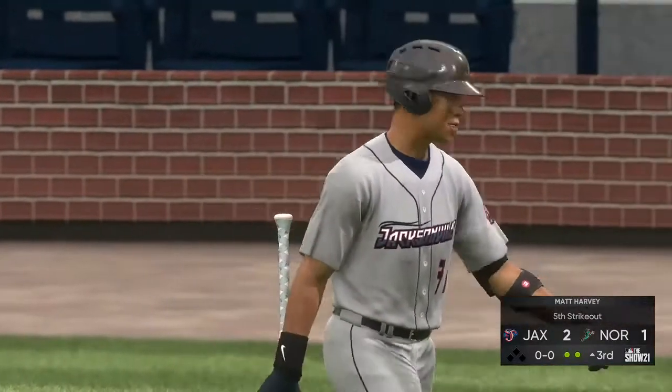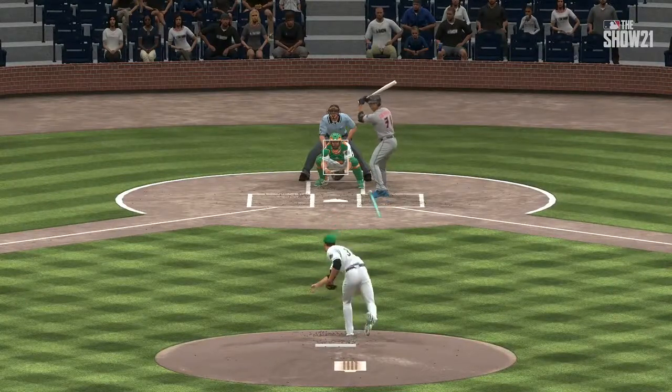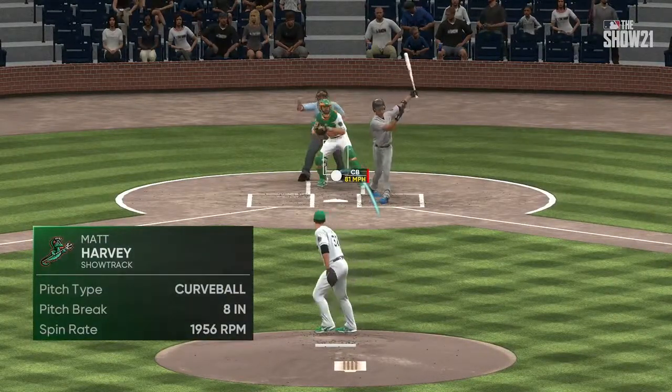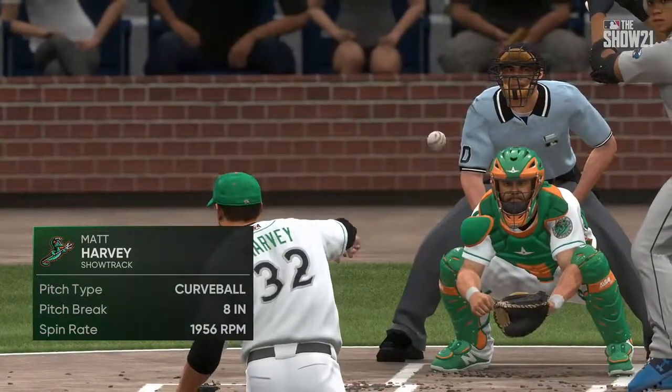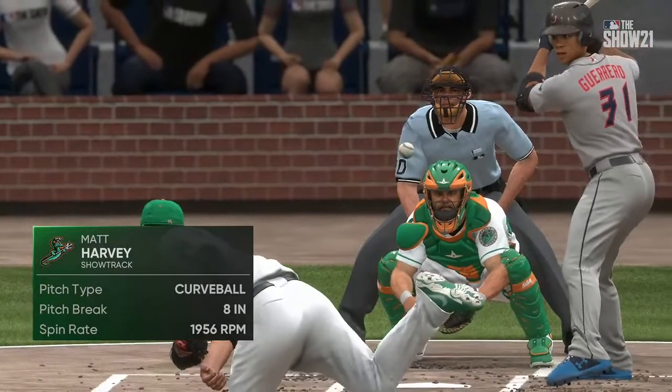I think that curveball is a big reason why he's able to turn things around in this start after a rough beginning. It's got some good bite to it. So that tells me he's doing a nice job of snapping it off out front. Really finishing that pitch like you're supposed to.